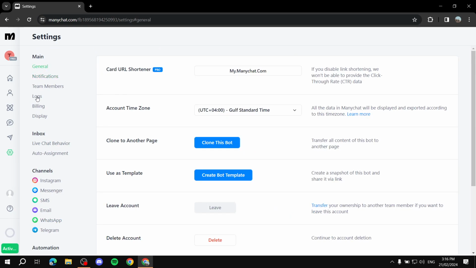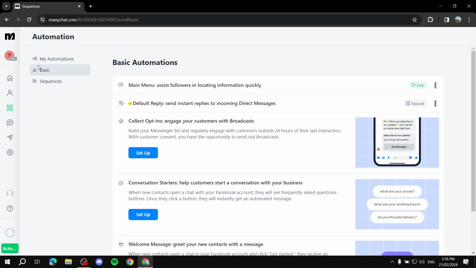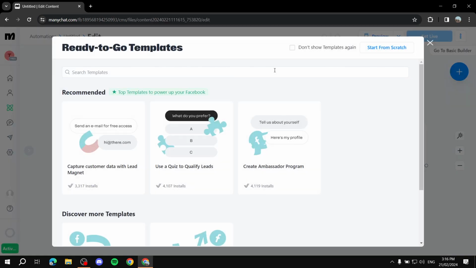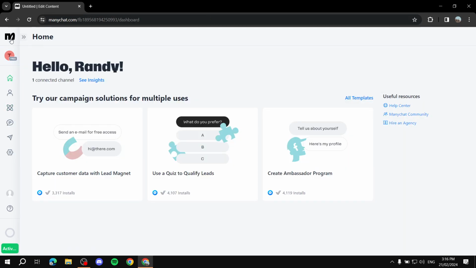It's not going to be too difficult, and I believe that you can also create automations using AI. If we just do a new automation, I'm not sure how to do it, but I'm pretty sure that I've read it on the website they have, because I think it's a new feature that they added or are still adding, and it's just going to help you create your automations with AI. It's going to be much easier. But for the time being, it's also still easy. You just go ahead and create a trigger and what happens.